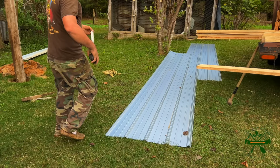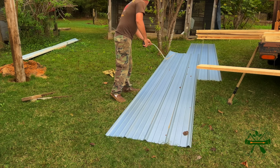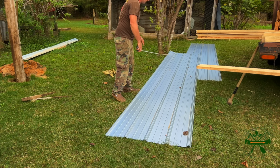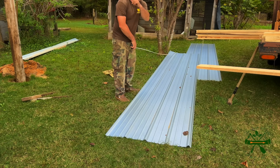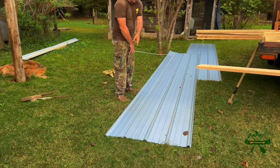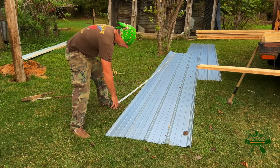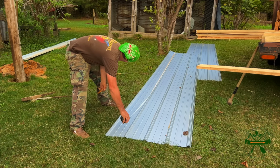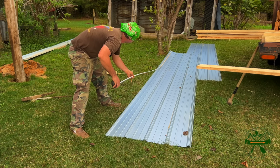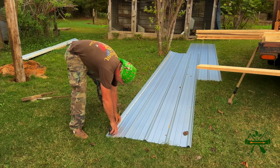All right, boys and girls, we got to have 17 foot and 3 inches. That side of the 10 is going towards the building. That'll be the tail end down there. This will be up next to the wall over there, so it's the end that we're going to cut. I could have bought this the length I needed it, but I would have had to order it. I went and picked up 18 foot.